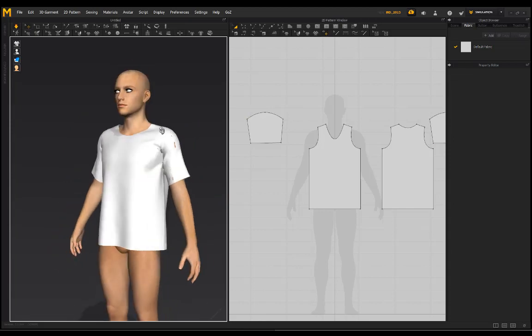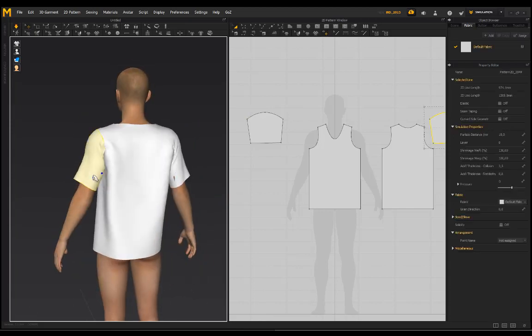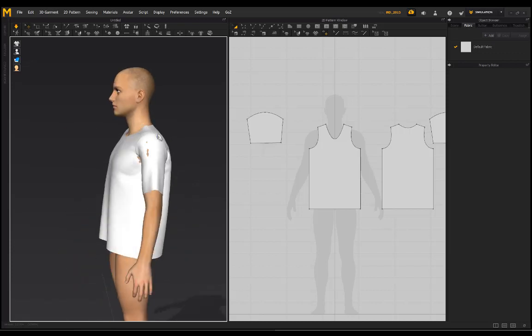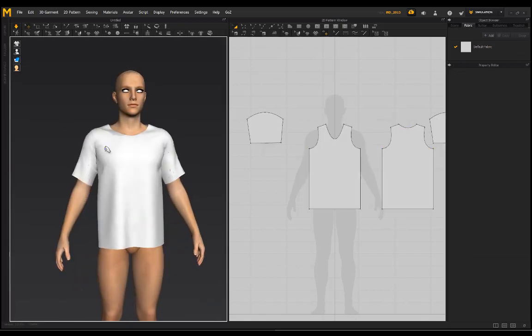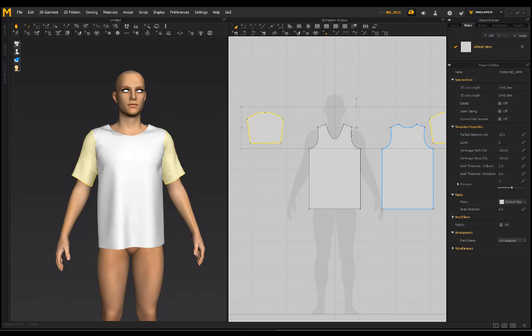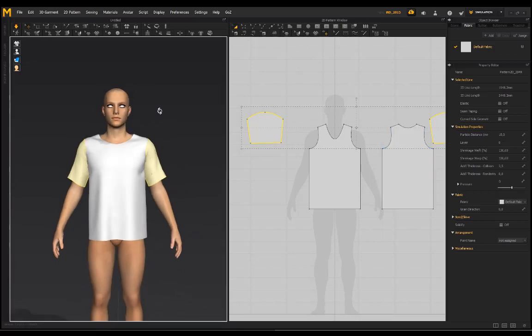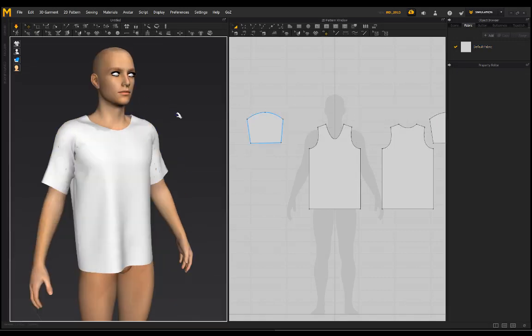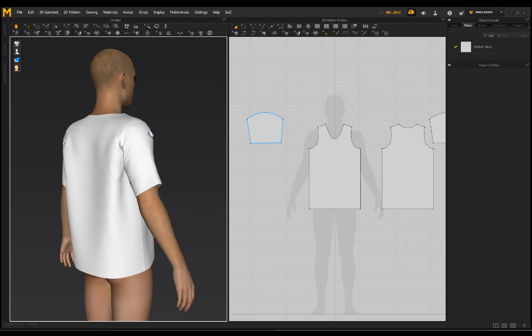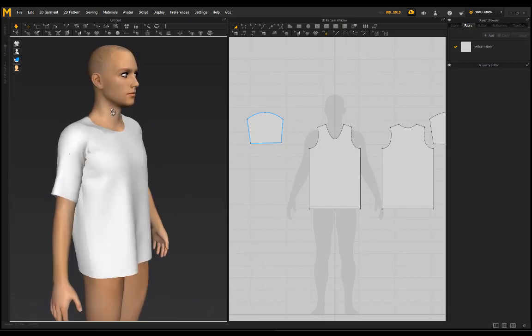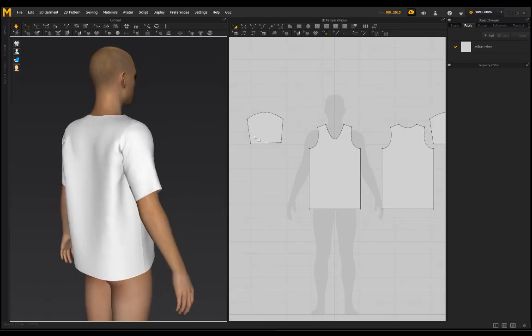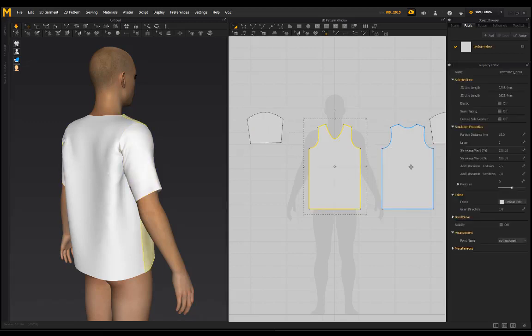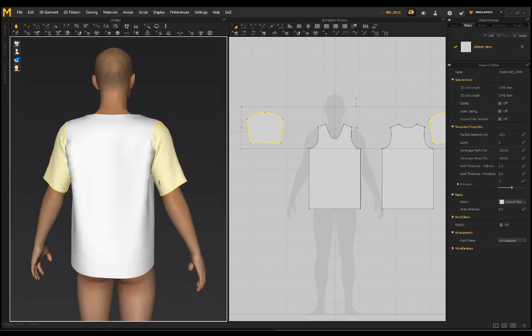Now to prevent any future issues from happening with our sleeves intersecting with this part of the garment, just select both of these sleeves and put them on a new layer. So layers is basically going to help prevent those errors from occurring. If you wanted one garment to be above another piece of the garment or underneath it, you would adjust the layer number. These are currently on 0, so I want this to be on top, because if I leave that on 0, there could be some intersection issues later on.